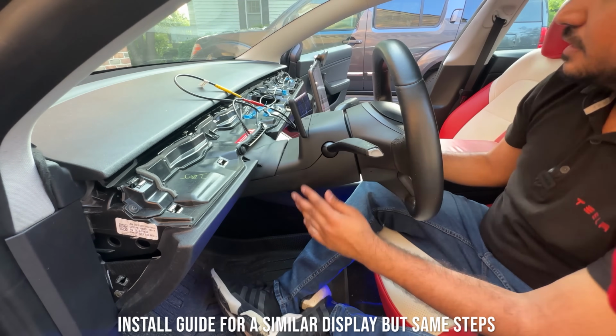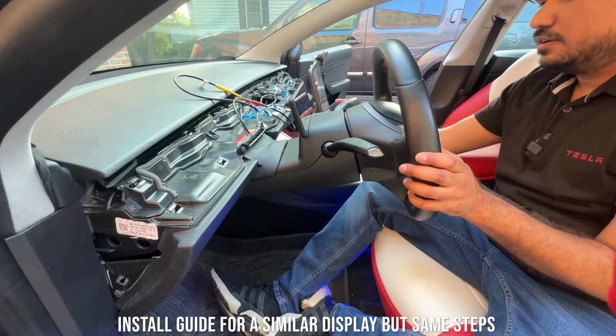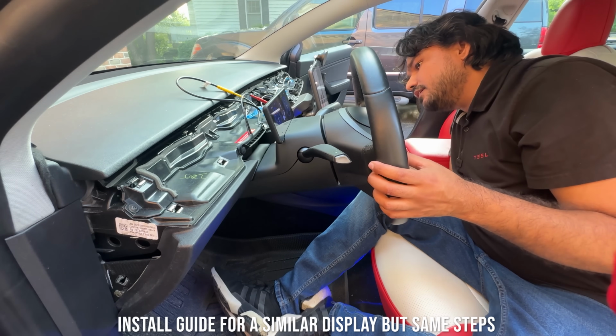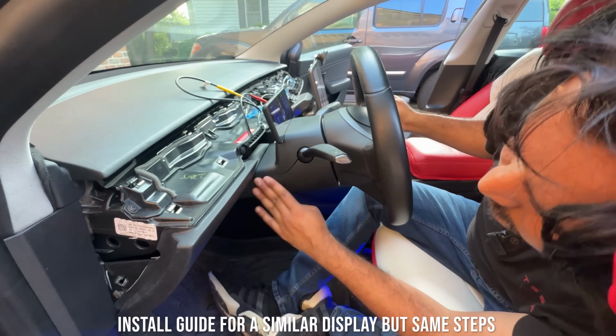Now you can adjust the steering wheel, just making sure that everything is good to go. We're going to push this in, and it looks like it's fine. So this is good to go.